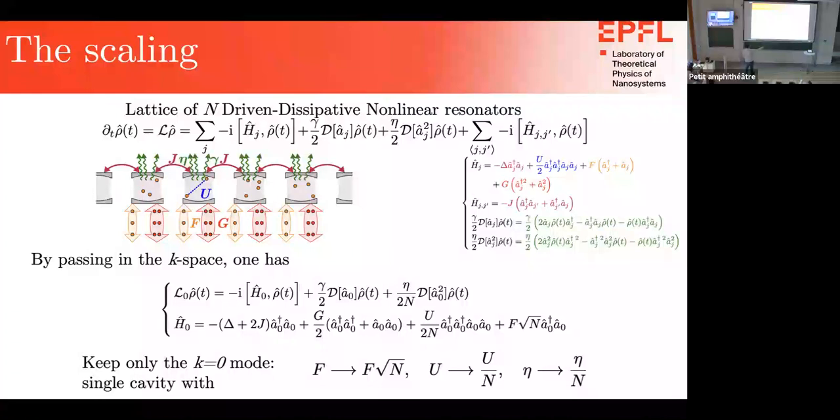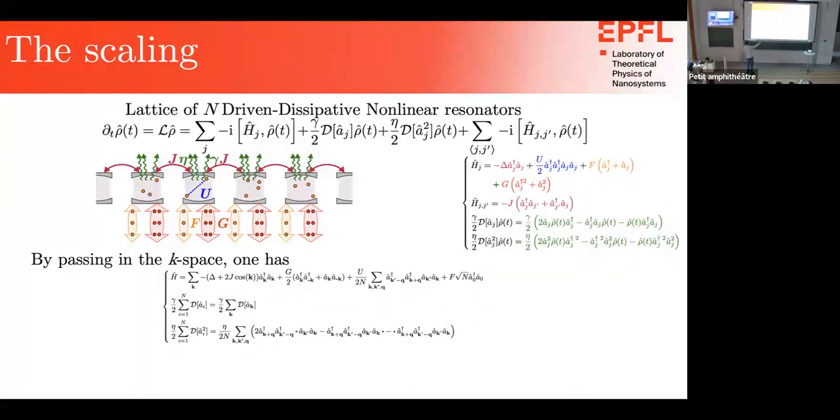Absolutely, if it is two photon dissipation. One photon dissipation, the idea is that here we are speaking about average quantities. So you can think that emitting from one site or emitting from two sites is like emitting from the collective modes, symmetric and antisymmetric, if the rate is identical. A mathematical trick, but it works. Like the Lindblad dissipator of A1, sorry, take dissipator of cavity 1, dissipator of cavity 2, and eject a photon. Same rate, k dissipator A1 plus k dissipator A2 is equivalent to k dissipator of (A1 plus A2) over square root of 2 plus k dissipator of (A1 minus A2) over square root of 2.